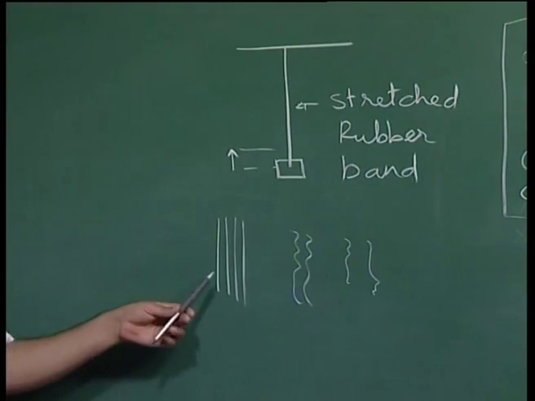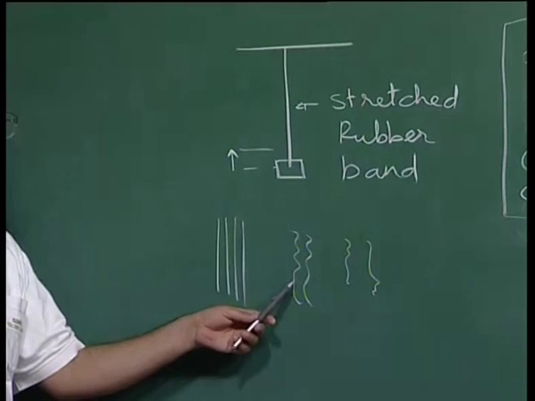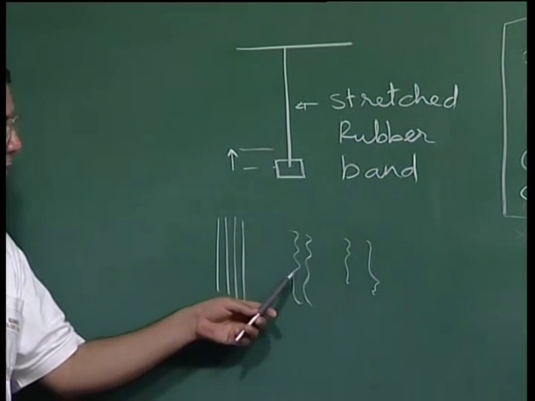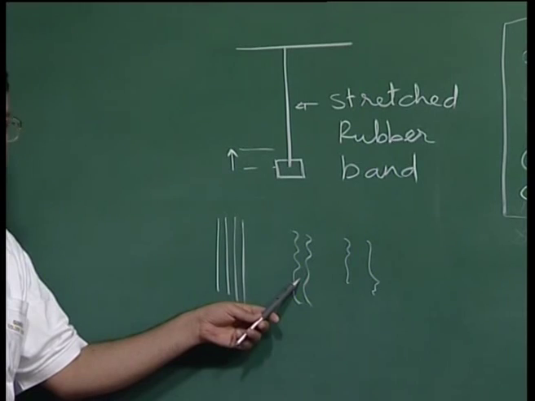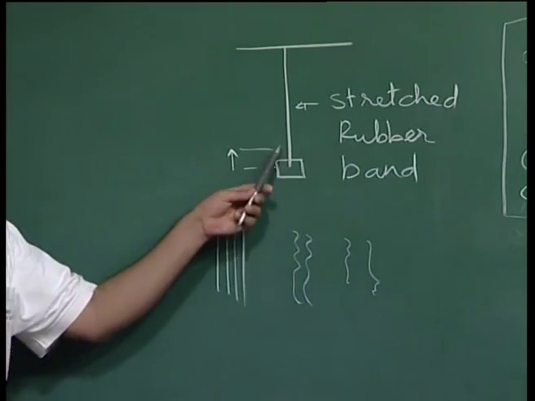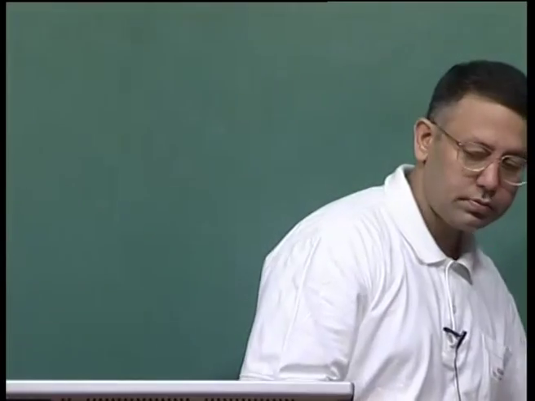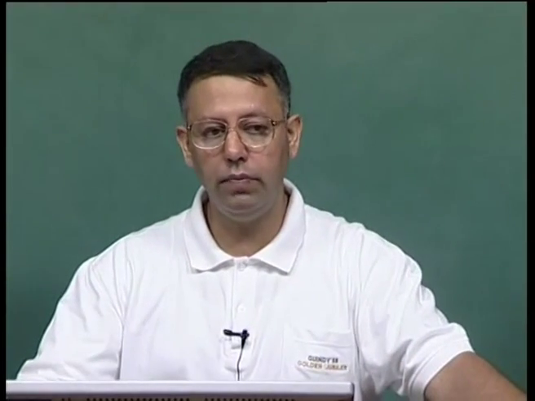So, if I have a starting configuration like this and I heat the material, then the material becomes entropically rich because of the many configurational possibilities or multiplicity of states which is provided by these coiled molecules, and because the molecules coil up at higher temperature, the rubber band contracts. So, it is possible that a material not only expands because of entropic reasons, but also contracts because of entropic reasons, as in the case of rubber. So, we need to note that entropy, even though being a subtle phenomenon, can lead to very interesting results with regard to even physical properties like thermal expansion or thermal contraction, as in the case of rubber.